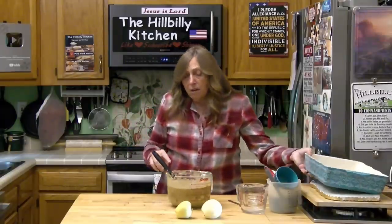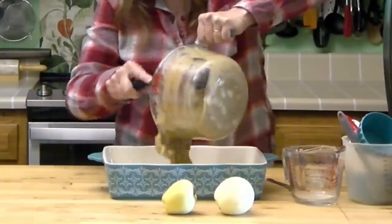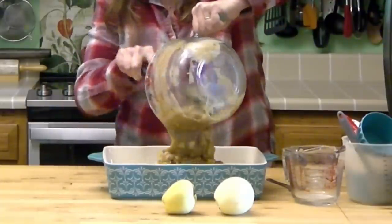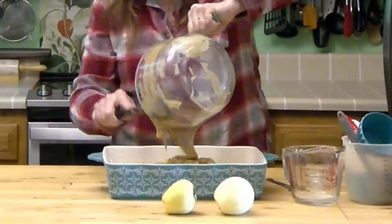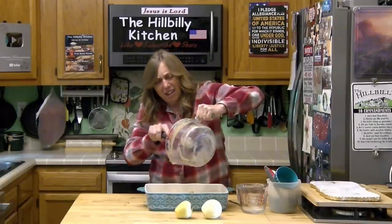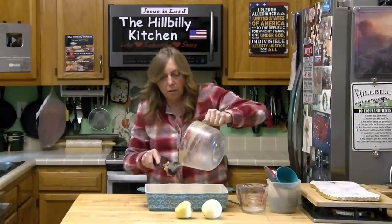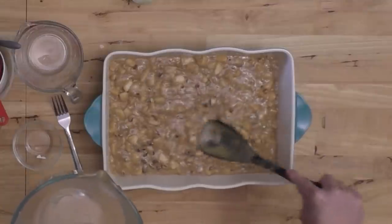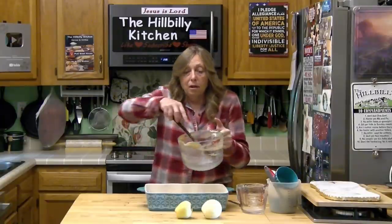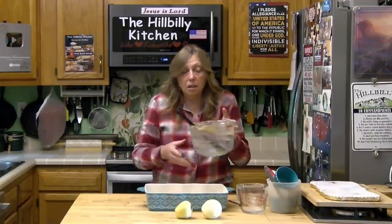This is a pretty thick batter and you can bake this in a 9 by 13 pan, or you can do it in a Bundt pan, a muffin pan for breakfast muffins, or even a loaf pan — a couple of loaf pans though, it wouldn't fit in one. You can do it in a layer cake, but I don't think most folks do this particular cake that way. It's up to you; do it based on the event you're making it for. If you live alone, maybe do it in a muffin pan and freeze part of it, because it does freeze well.